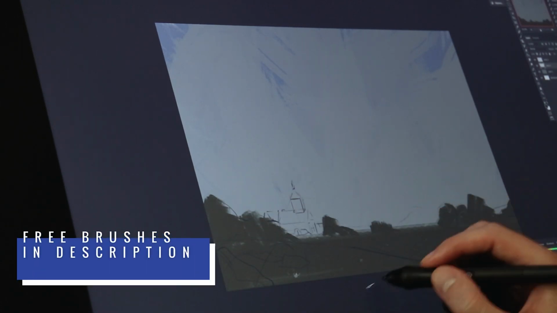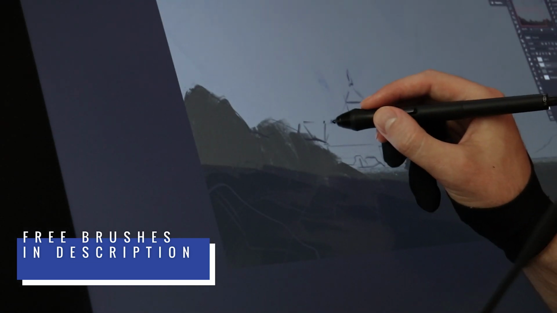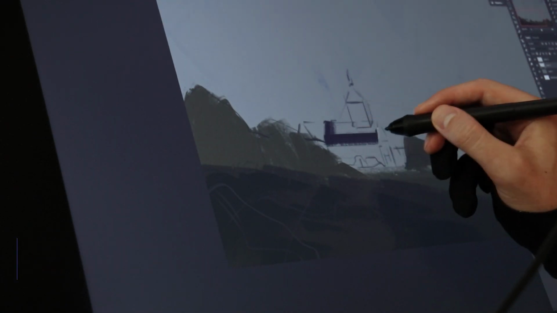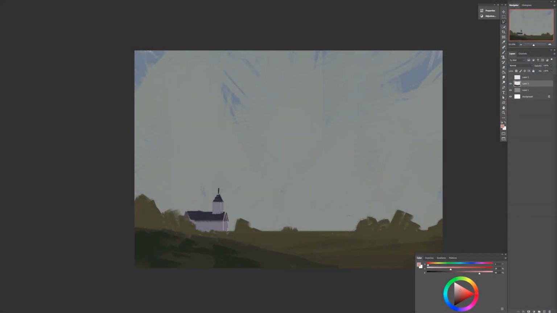Alright, so I'm continuing with the environment and I'm putting down some very rough brush strokes. Basically for each plane I'm using one stroke with a flat color, and the type of image I was planning to have is a sunset type of environment with a strong warm light coming from the right side. So as you can see here, I'm indicating the form now and pointing out to the viewer that the sun is shining from the right.